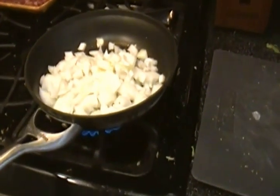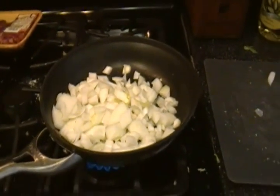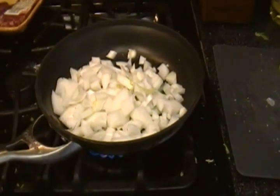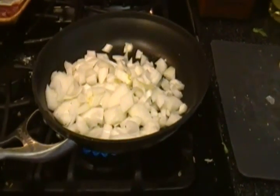The key for successful Chinese food is having your oil hot enough. As you can see, I'm not using a wok because not everyone might have the proper tools, so I'm going to show you it's quite capable without proper Chinese technique. So the first thing we're going to do is start by cooking the onions.